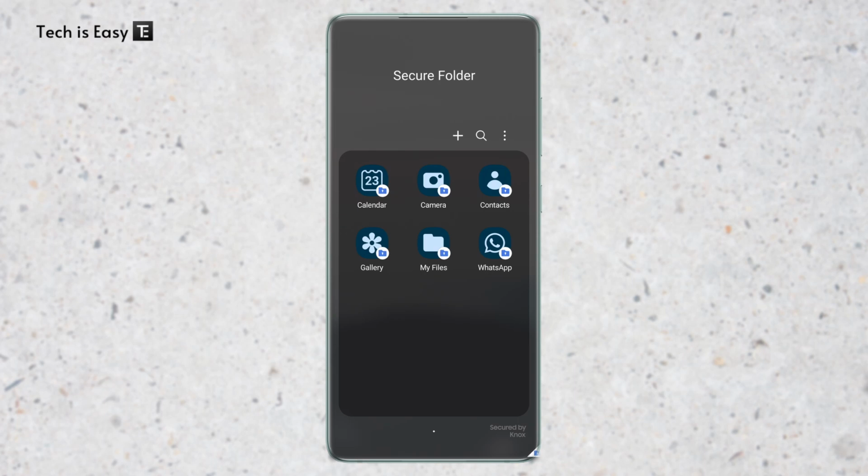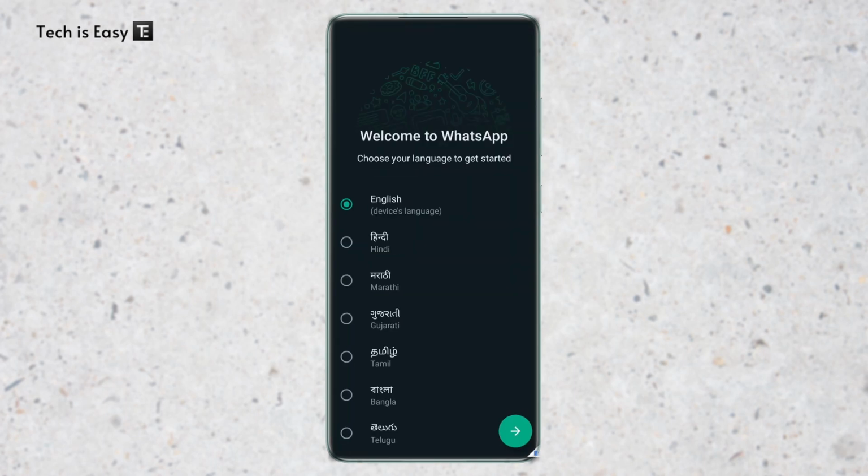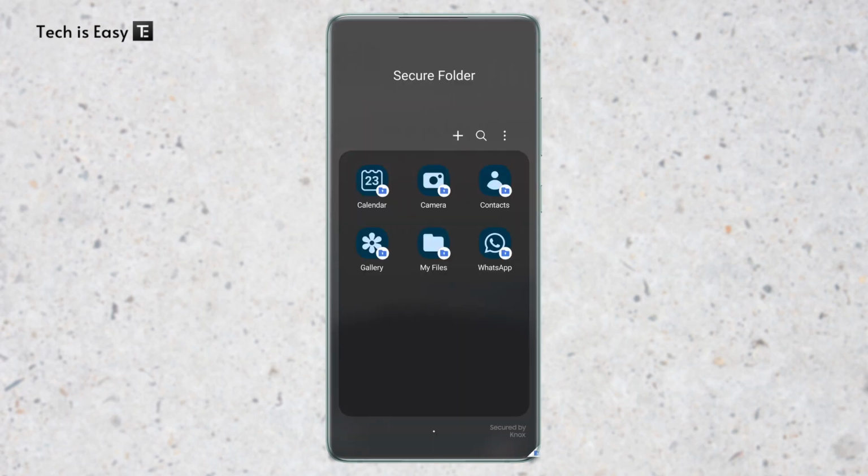You can keep adding apps into the secure folder, and you can only access these by putting in the pattern or your fingerprint. And one thing you'll have to note is that all the apps that you've added are separate from the apps on your phone. So I'll show you what I mean. If I go to WhatsApp, as you can see, my chats haven't come and they're asking me to sign up again. So by doing this, I can have two different WhatsApp accounts on one phone. So this is basically how it works, and I'll quickly show you how to access the secure folder.